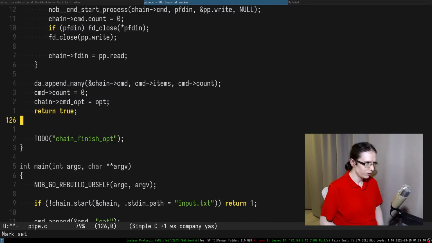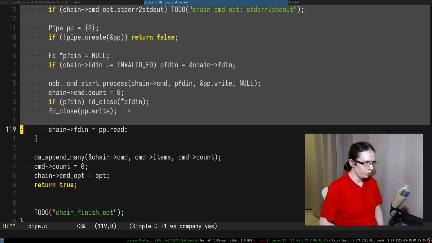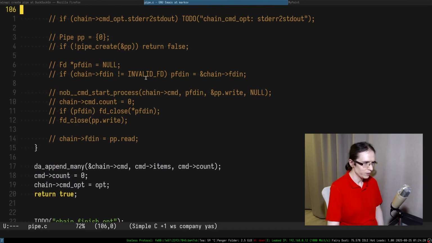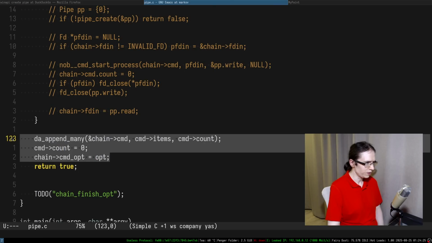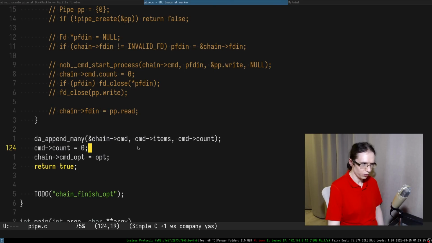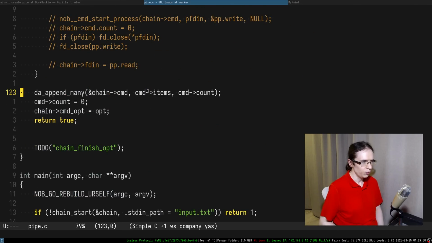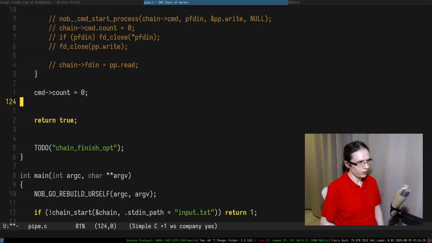So let's do it like that. This is the first command. We're probably going to be reusing this code. And if it is the first command in here, we don't really have to copy the command. We have nothing to copy. We just have to reset this thing to 0. We can just omit cmd as it is, it doesn't really matter.